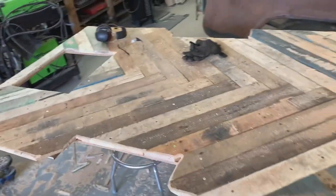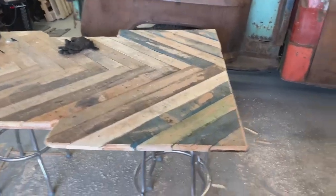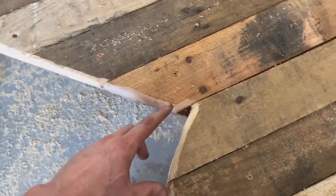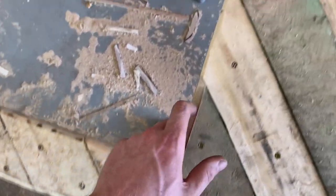I think if I could make a table like this, but have it completely planed off so it's level on the bottom, and have all these, I think it'd be really, really cool. And I kind of dug it in a little bit too far there, but whatever, I don't care. I like it. And I don't think I'm gonna be able to put corners in here because there's nothing to actually screw them down to, but that's part of it. And I got this here kind of planed off.